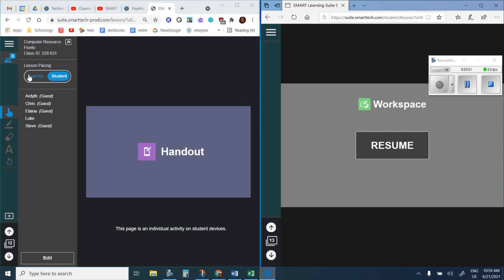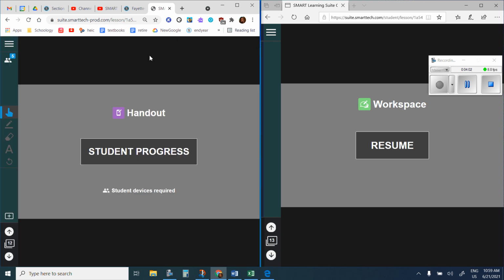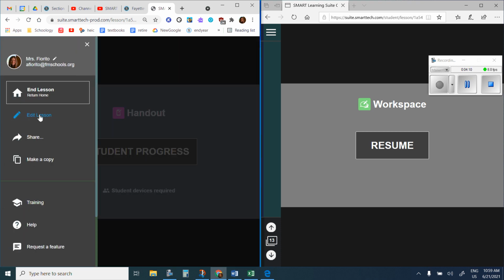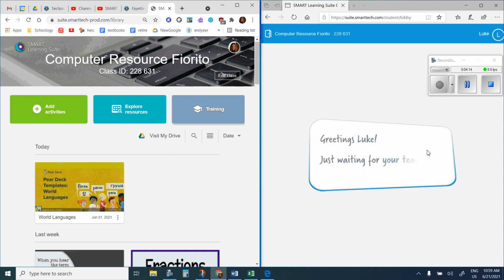Now, if a teacher makes something student-paced on the fly, you don't want to end the lesson, because if you end the lesson, it's going to end the lesson for the student. So what I can do is close this window and the student will still be able to use this. But if I click up here on end the lesson, it's actually going to end the lesson and put the student back into their dashboard or their waiting room.